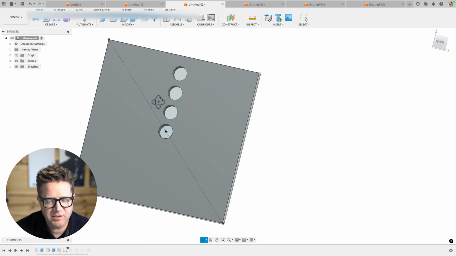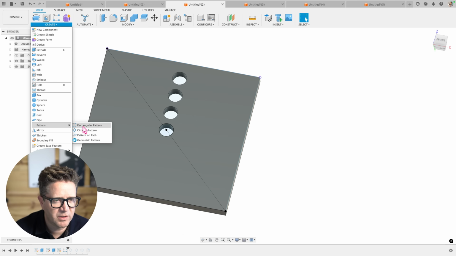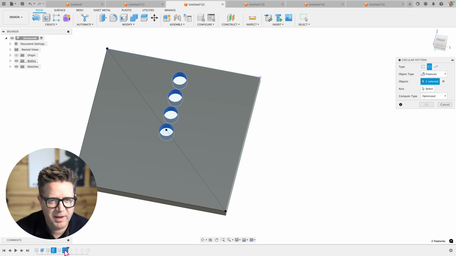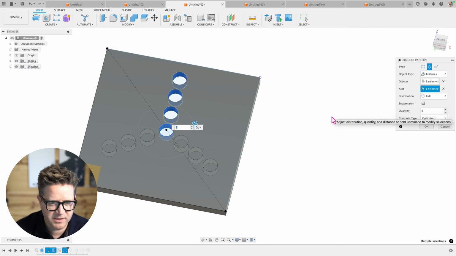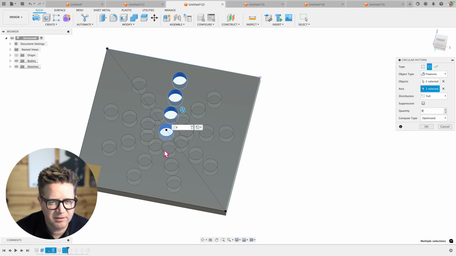Now, one challenge I was bumping into on this plate, I wanted to pattern these in a cool circular way. And so the first thing I bumped into was when I tried to do all of it, I choose the object, which is this original hole and the patterned holes. I did a little rectangular, a straight line pattern basically. And I now want to pattern around this cylinder. This works to a degree. So when we start solving, you can see there's too many in the middle and there's not enough for these outer holes. All right, well, how do we do this?